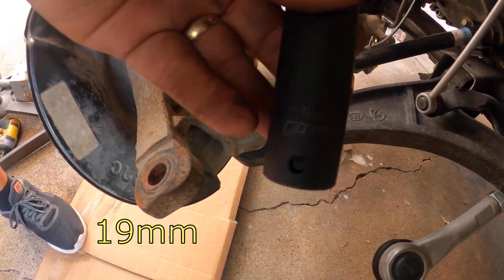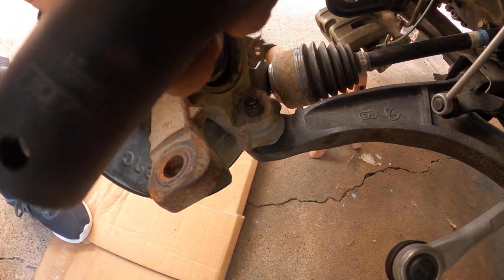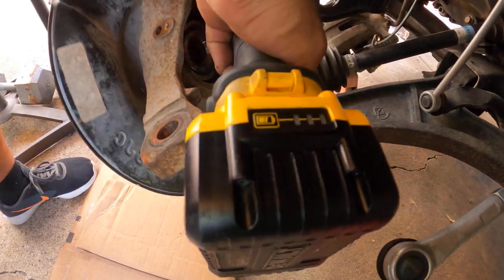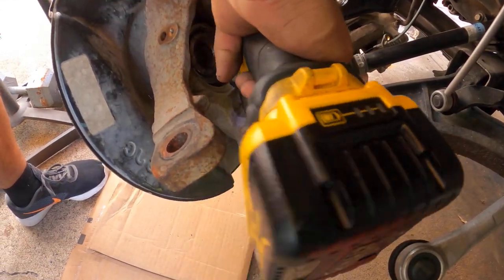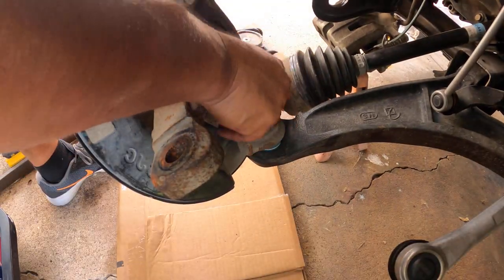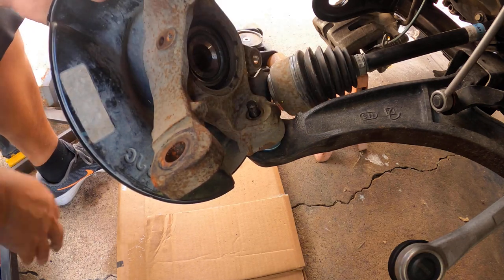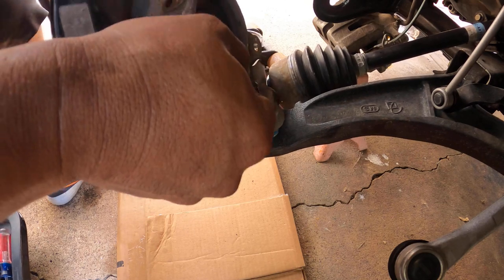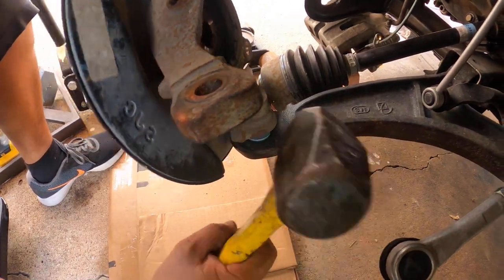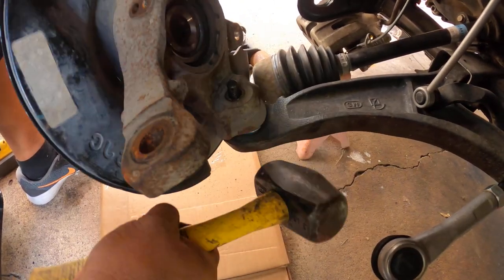Other than that, it's pretty much all basic tools. The only difference is I had to buy a press to get the wheel bearing out, and then I had to buy another press to press the wheel bearing in. But with the right tools, it's easier. It took me a little while to figure out how to do it, because this is the first time I'm doing a wheel bearing installation like this.